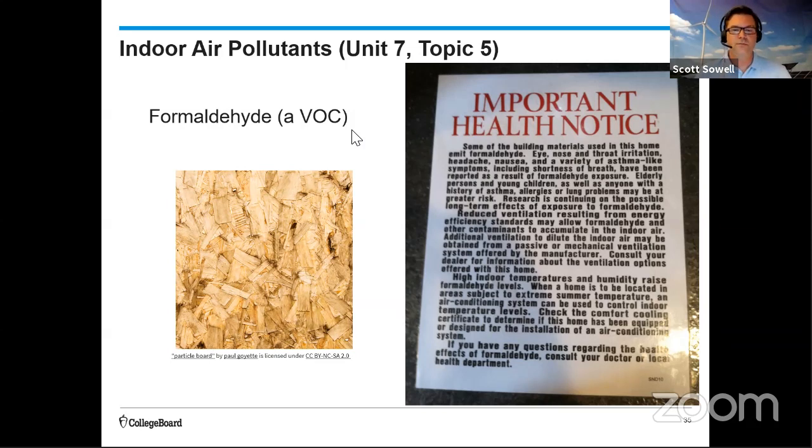Because we build homes with a lot of these processed particle board woods and carpets and adhesives that use these chemicals, combine that with the fact that we make homes very, very well insulated now. We use lots of insulation, a home is very energy efficient. Well, that kind of is good for our heating and cooling costs, but it's bad because any air pollution like formaldehyde that comes into the home stays in the home. So anyway, I thought that was a really interesting case of a VOC coming into play.